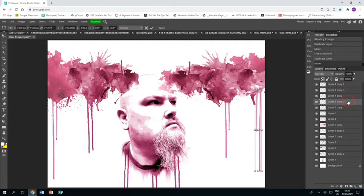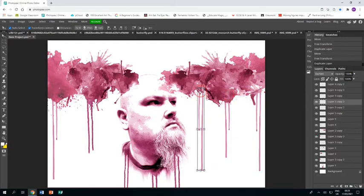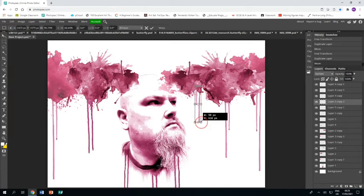Then I'm going to duplicate that layer again. And bring it over here. It's a bit too long at the moment, so I think I'll shrink that down, make a shorter drip.